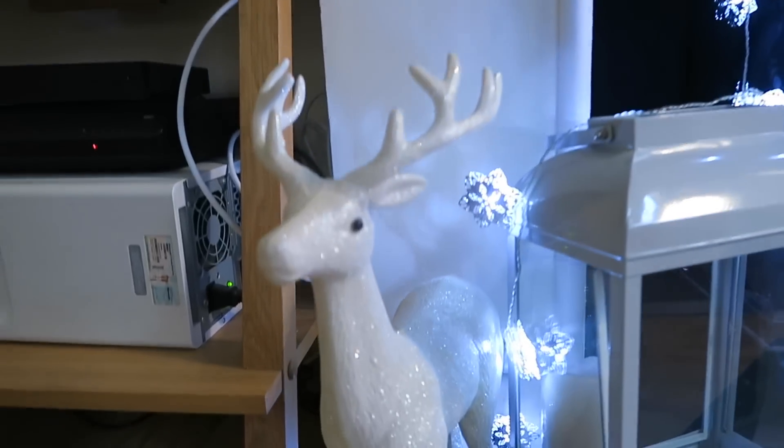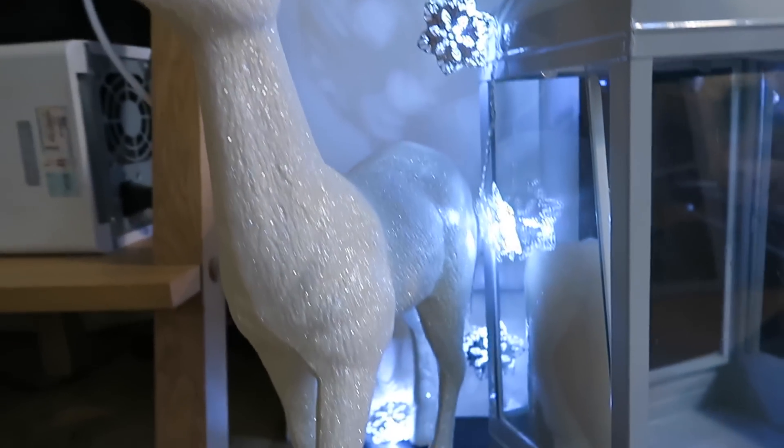I'm going to bring you into the living room slash family room slash playroom slash dog room slash everything. So normally if you watch the vlogs you know that it doesn't look like this — this is very uncommon for it to look this tidy. I wish it looked like this all the time but it doesn't. So over here, just don't mind the candle wax stains on the wall. This is a reindeer which I thought I had two of but I could only find one this year for some reason.